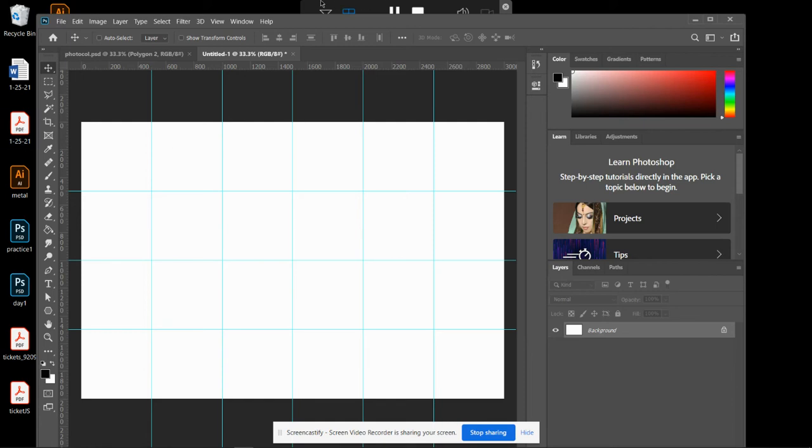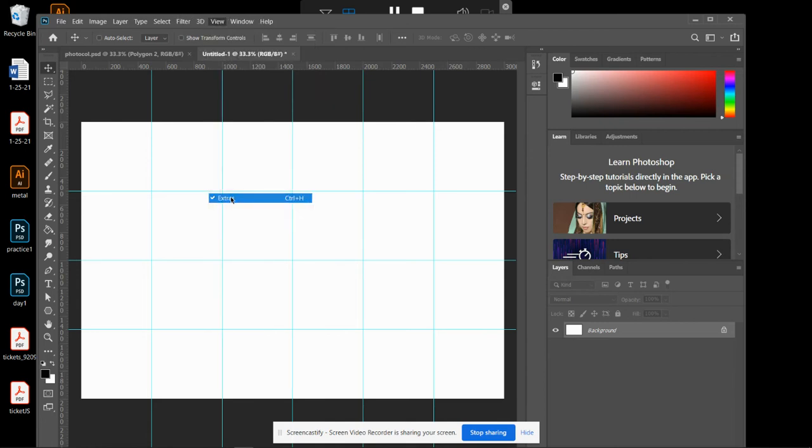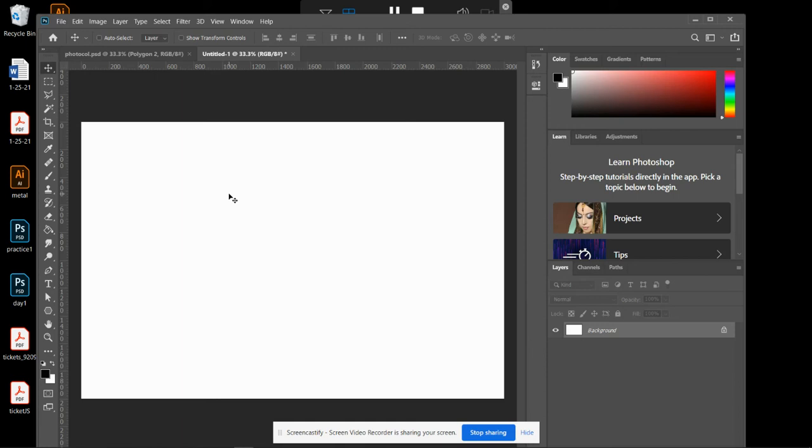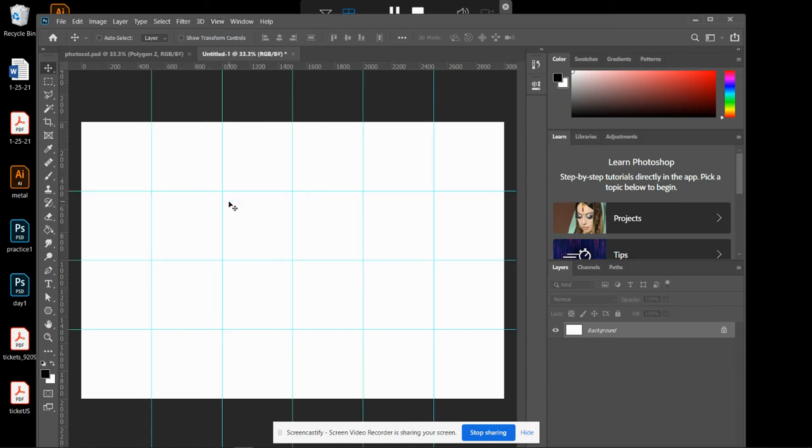Okay. If you want to keep your rulers but don't want to see them all the time, go up to the word View again. Go down to where it says Extras and click it. Your ruler should have went away, yes? So if you're working and those blue lines are kind of messing with your eyes, or it just looks way too busy, but you still want to use them to line stuff up, you can just go View, Extras, and they shut off. If you go back up to View and click on Extras, they should turn back on. Okay.